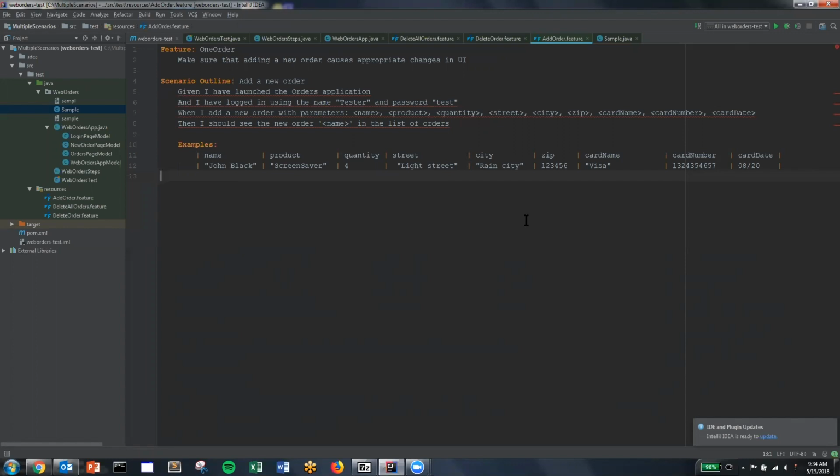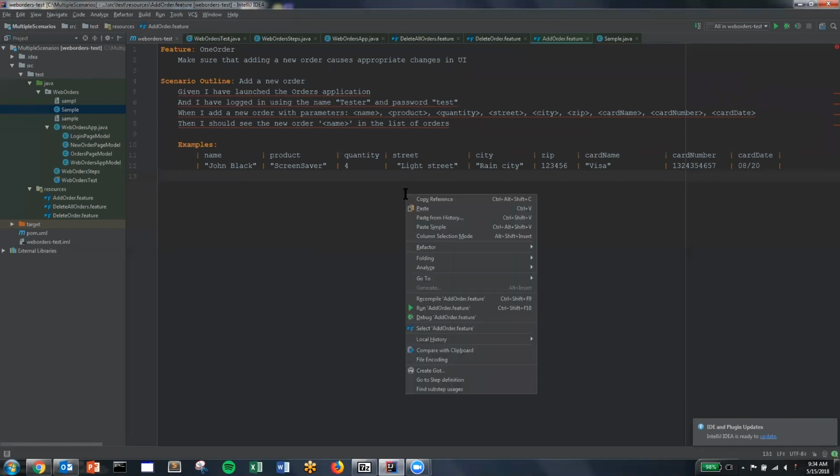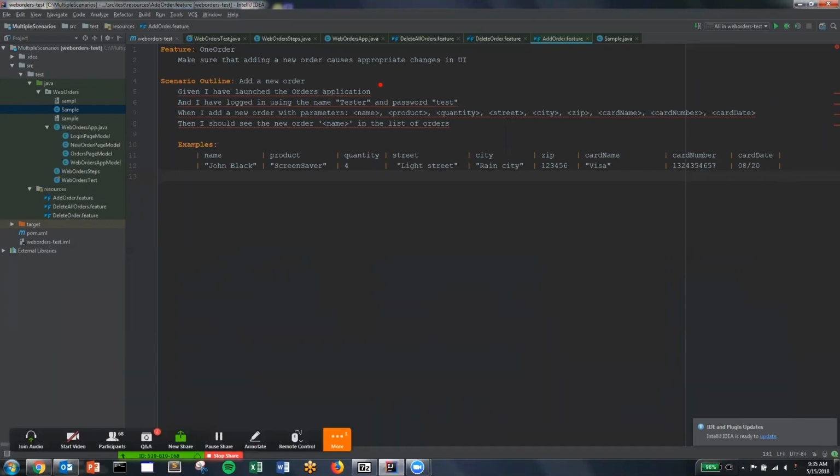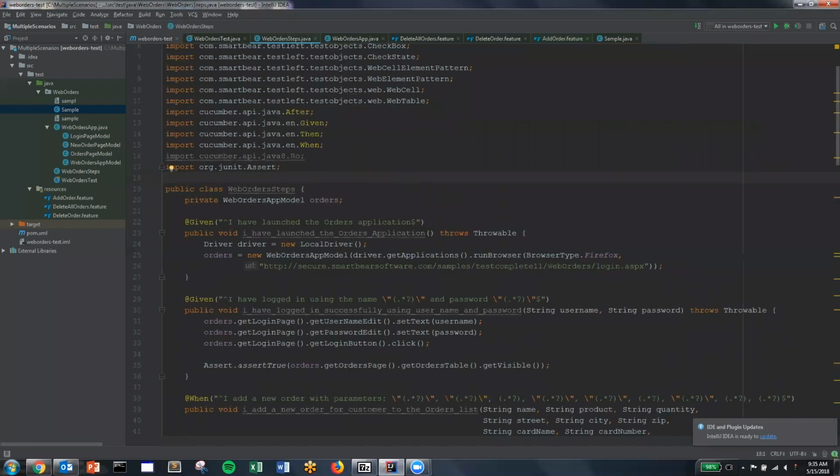So take a look at this BDD file here. What users generally do with a Gherkin file like this is they will go ahead and generate step definitions. I can do this with SpecFlow in Visual Studio, or right now I'm using IntelliJ and Cucumber as well. And all a step definition, for those of you who don't know, is simply a method or function that is then annotated or tagged by one of these BDD statements above. So for example, I have this given I've launched the orders application, right? That is annotated and implemented over here.